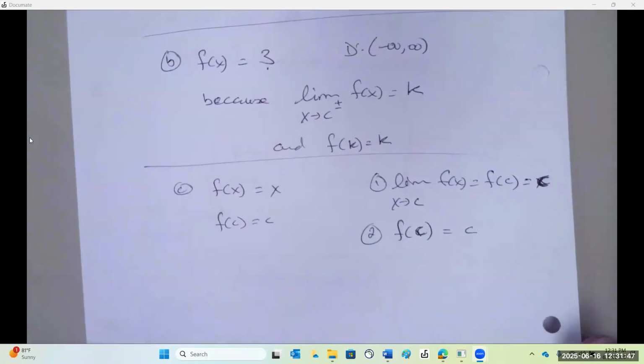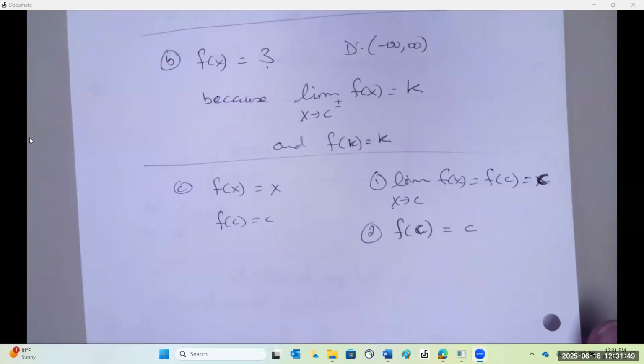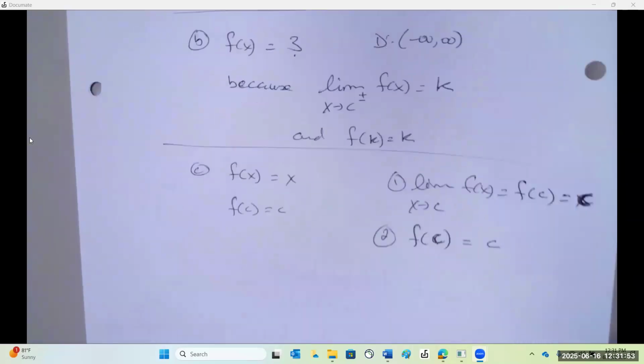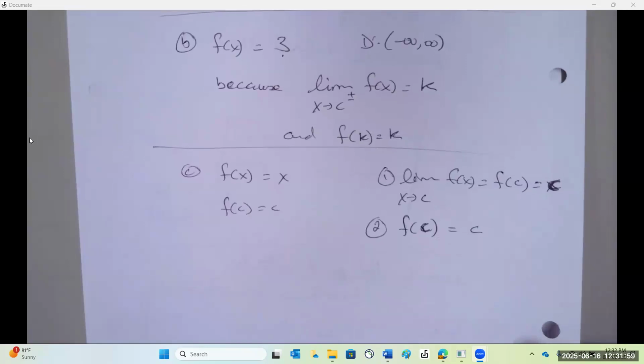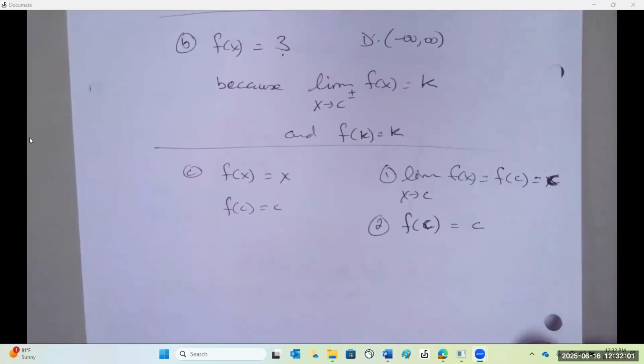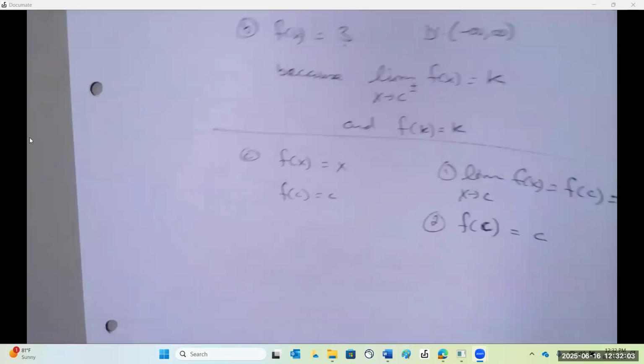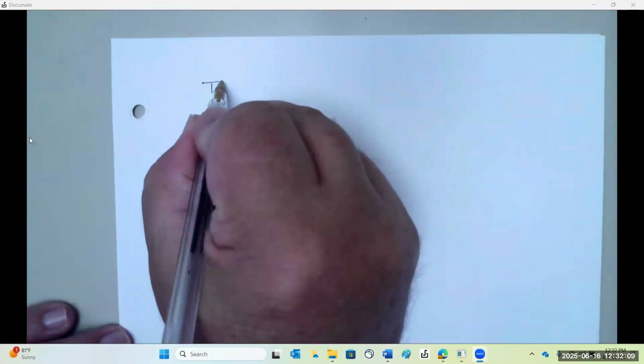All right, let's look at the properties. Remember last week, whenever we talked about the properties, I told you we're going to see these a lot. We have the sum, the difference, the product, the quotient, the constant multiple, all those. We'll see those in every topic we talk about. We're going to see examples for those. And then here we have some more.